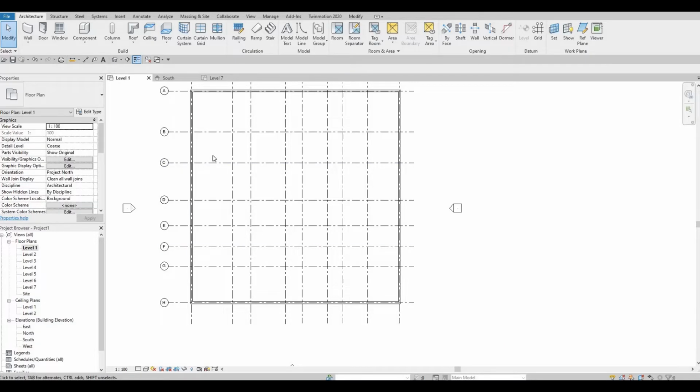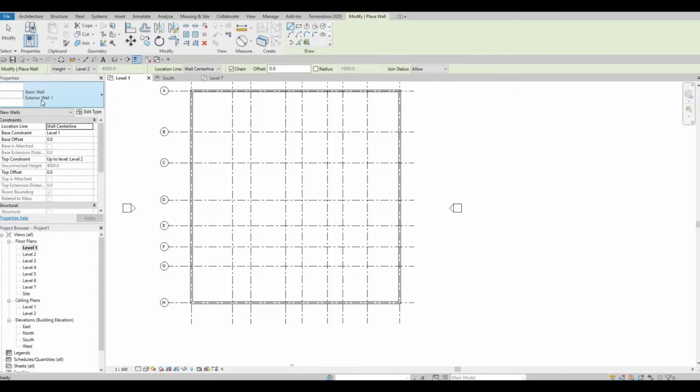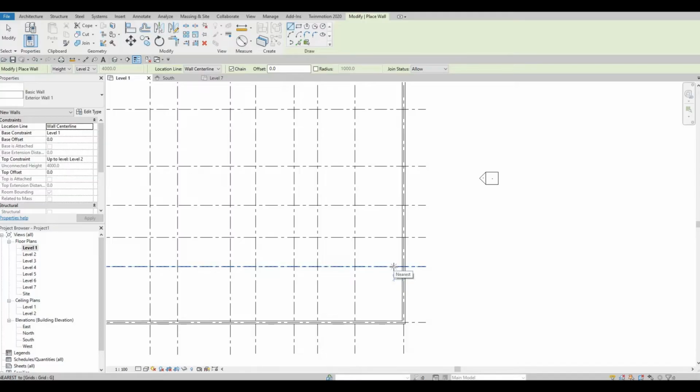So most of the time I do the perimeter of what I want to do, and then after that I mold it. So right now I'm going to click the wall again, and I'm going to use exterior wall again. So now I'm going to mold it to the desired shape. I'm going to add in a wall right here.